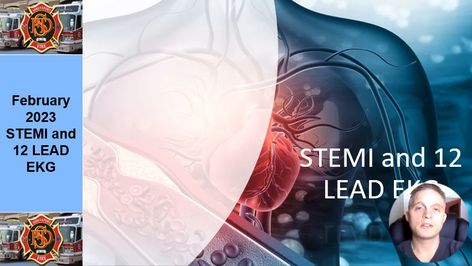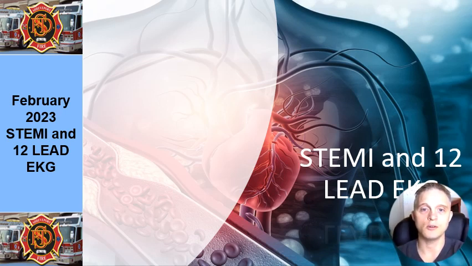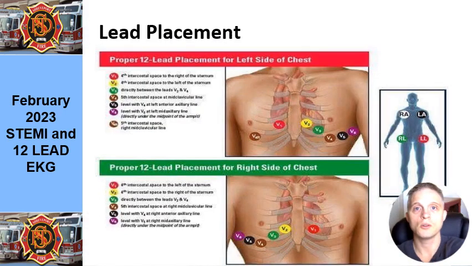So the purpose of today is to review the 12 lead, make sure that we understand what the different types of STEMIs are, and we'll go through some scenarios like we normally do. So first of all, we need to understand 12 lead placement. It's very important that you are able to do 12 lead placement appropriately, and if you're not the one going to be performing the 12 lead, essentially putting the pads on, that you know how to explain it verbally.